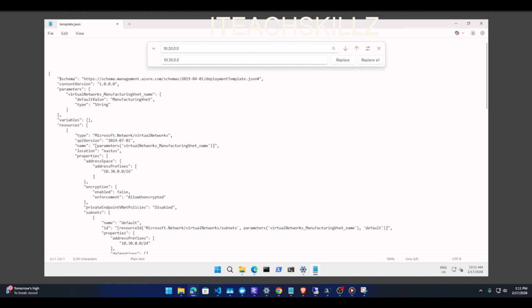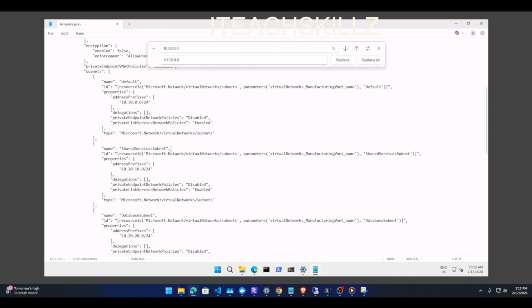We're not done still. We're going to have to do the next thing, which is to replace the shared service subnet with sensor subnet 1. So that's what we're going to need to replace. So shared service subnet, we're going to replace this name.